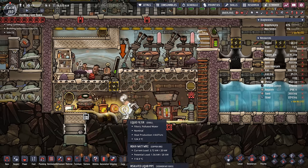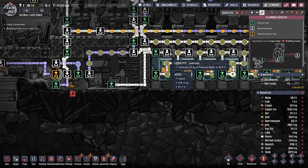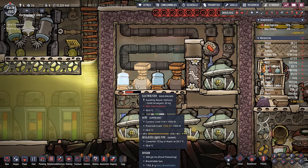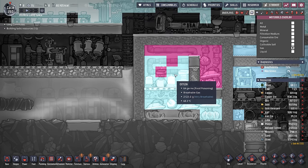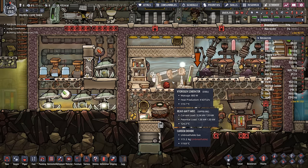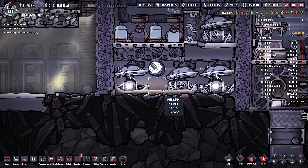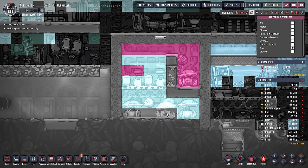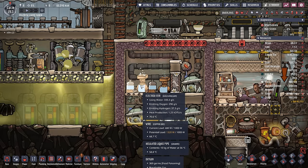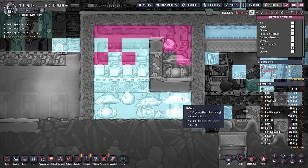Before I managed to change these liquid filters so all the polluted water was coming out, a little bit of petroleum got siphoned up by these liquid pumps and eventually ended up inside this electrolyzer. So now we need to break back in here. As usual, as soon as I open this thing up, we're going to be letting a whole bunch of carbon dioxide in again, which will eventually cause some damage to this hydrogen generator. We'll just repair the hydrogen generator a couple of times. I completely failed to see the wonderful layer of petroleum sitting at the bottom of our electrolyzer — but let's be honest, I'm going to have to break this back open, destroy this electrolyzer, build ladders, go down there, mop it up. Okay, who am I kidding? Let's get in there and fix it. All nice and fixed.